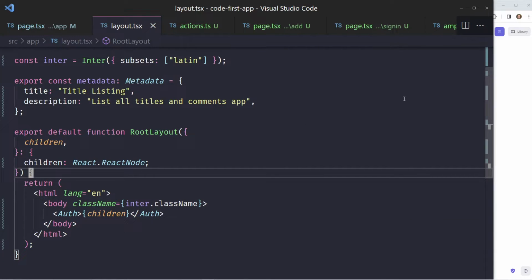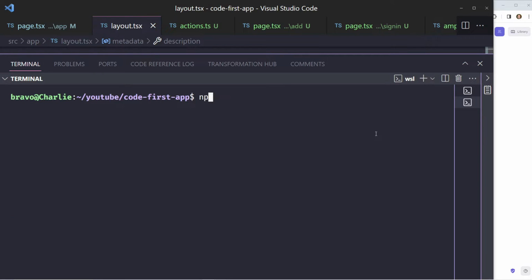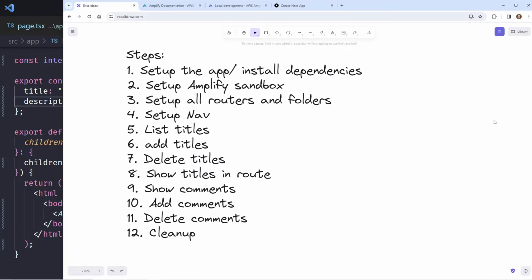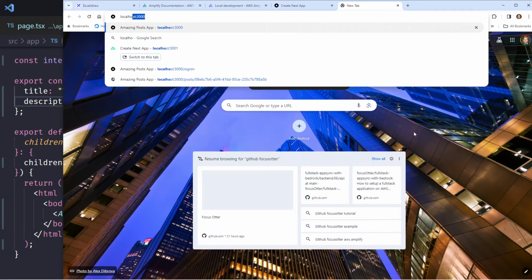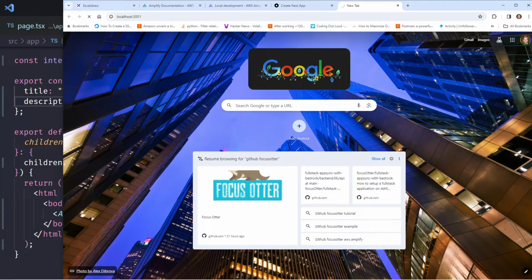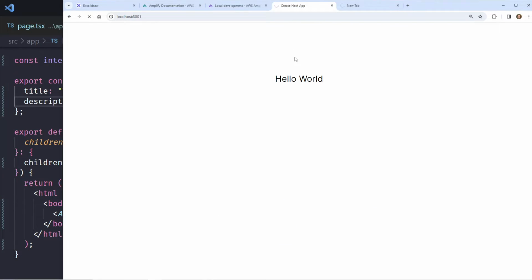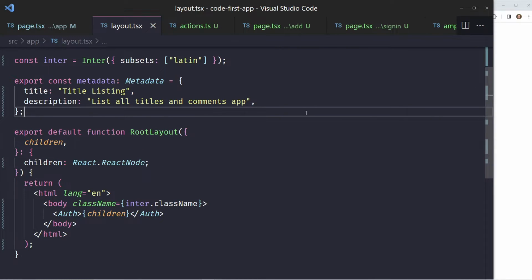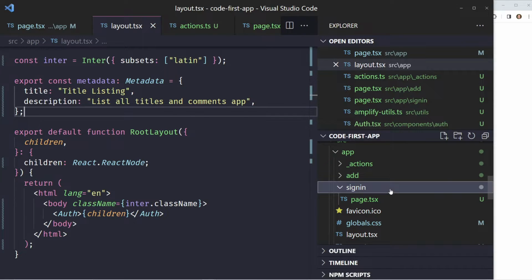And it really hasn't changed much. So if we look at our app, if you run npm run dev here, it's running on localhost 3001. If you go to localhost 3001, or it's already here and reload it, it doesn't really change anything. But now we have this new provider working in the background. So I think what we should do next is, we have this sign-in route, let's see if we can get the sign-in to work correctly.